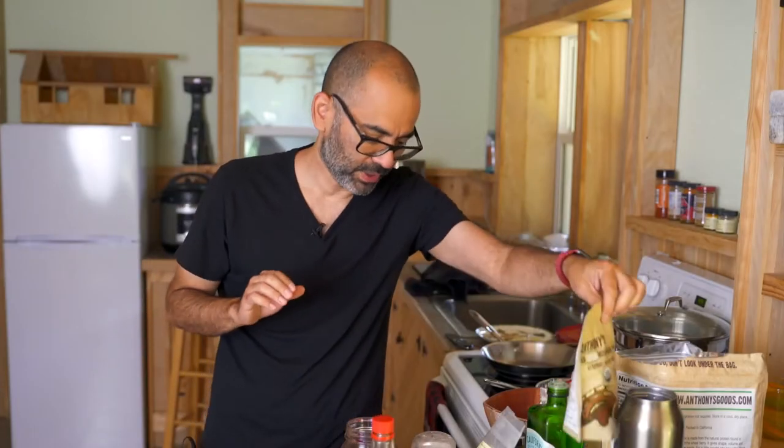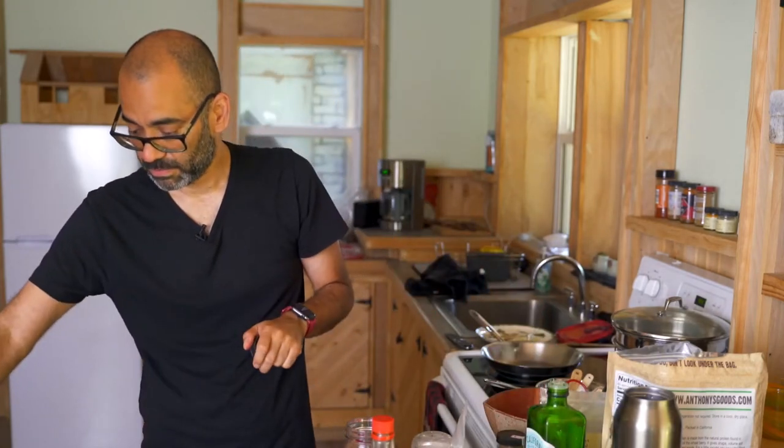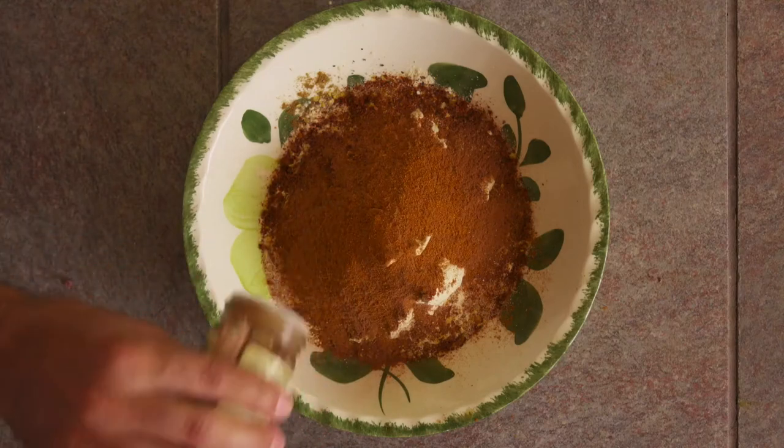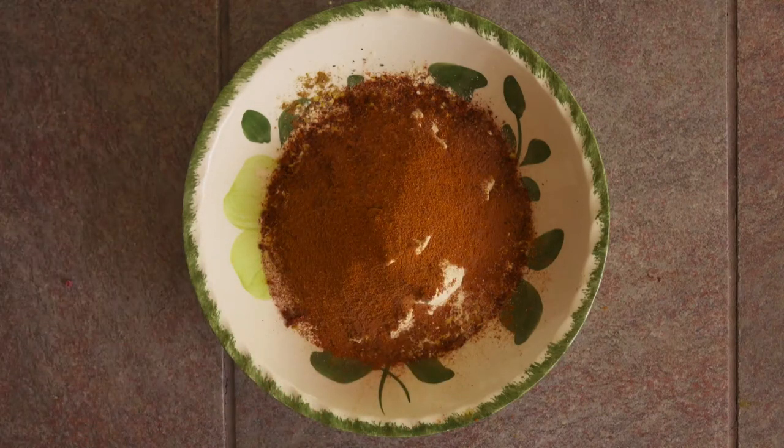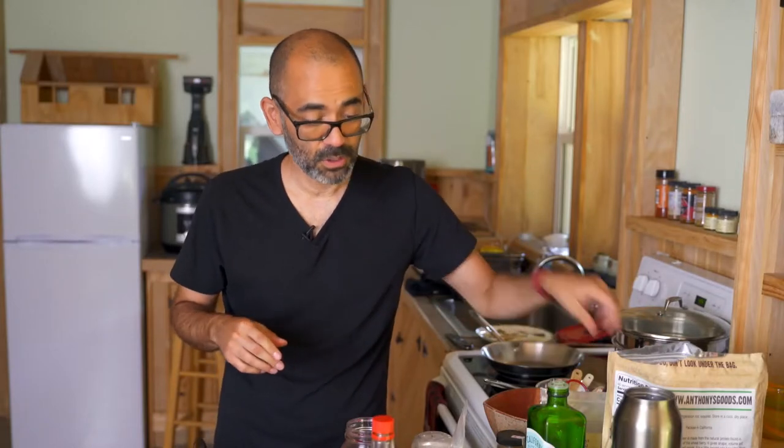Did I put paprika in? I'm starting to forget things. Let's put some more paprika. Again, too much paprika is not enough paprika. All right, paprikash. All right, cool. So ratios, right?